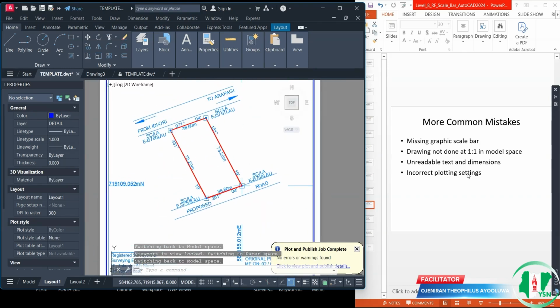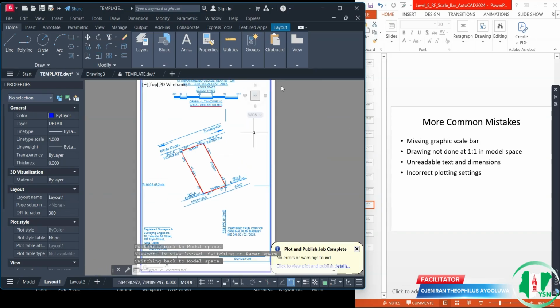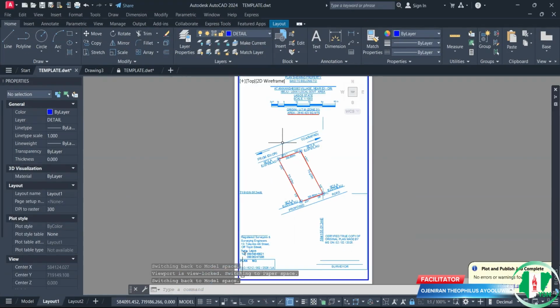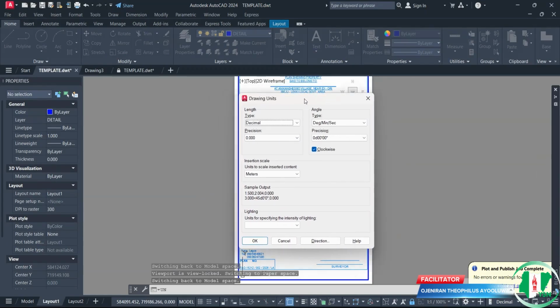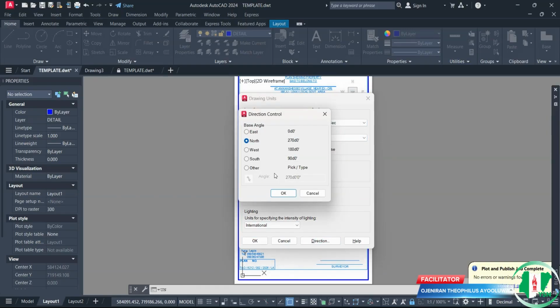This also affects us when our text is not well legible. Yeah, the incorrect plotting settings. I think this is a major and first setting that we normally do when we want to do all our plotting. Making sure that our precision is well set, the angle, bearing, distance, the precision, direction.